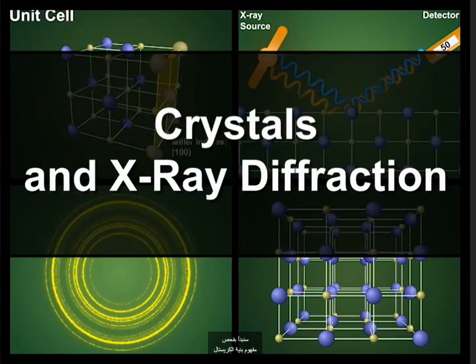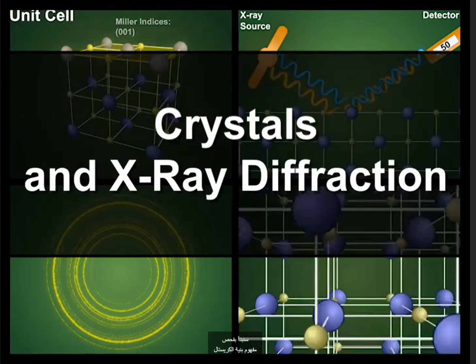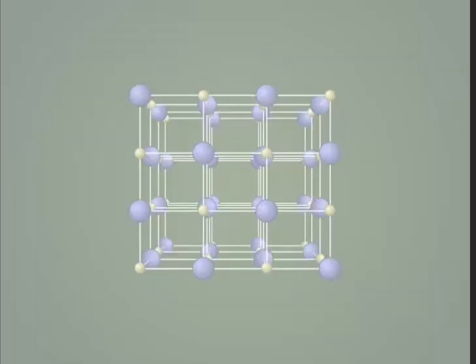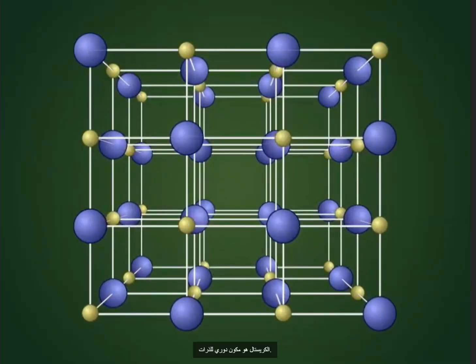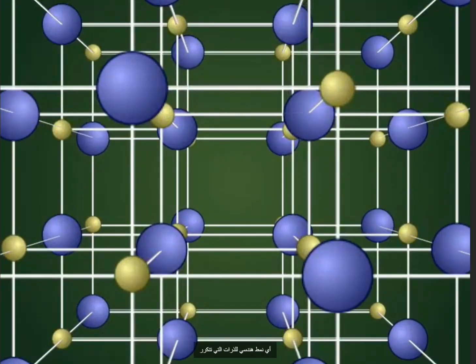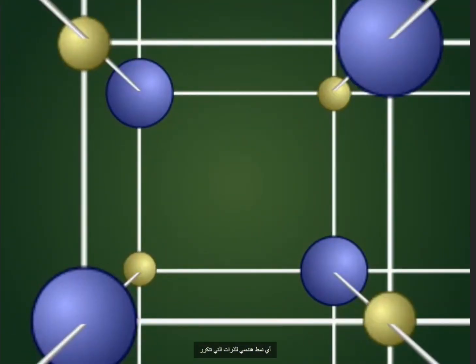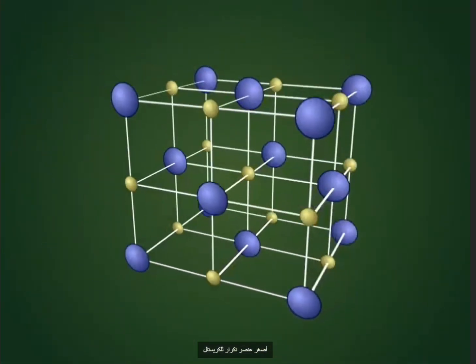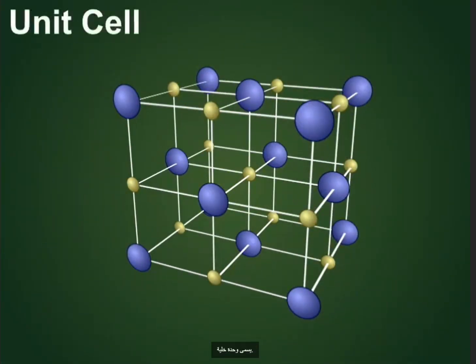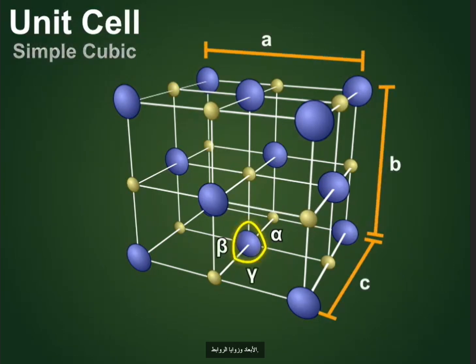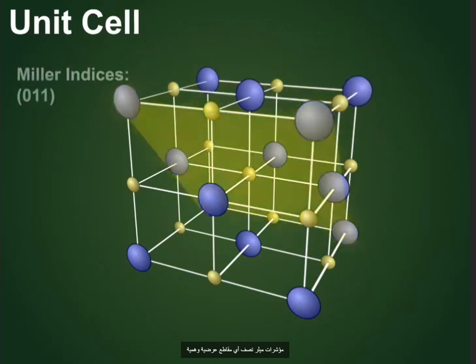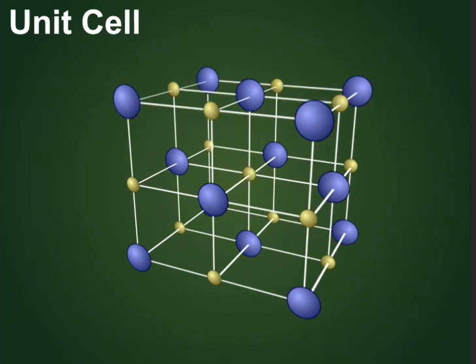We'll start by examining the concept of crystal structure and exploring how X-rays interact with crystals. A crystal is a periodic configuration of atoms, that is, a geometric pattern of atoms that repeat at regular intervals. The smallest repeating element of a crystal is called a unit cell. It is described by its packing structure, dimensions, and bond angles. Miller indices describe any fictitious planar cross-sections of the unit cell.